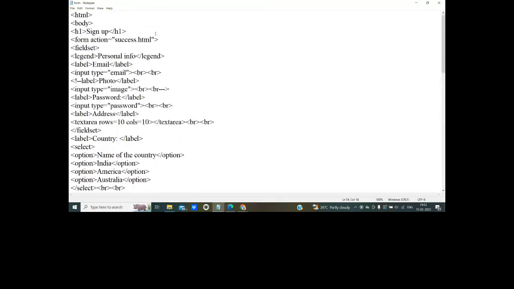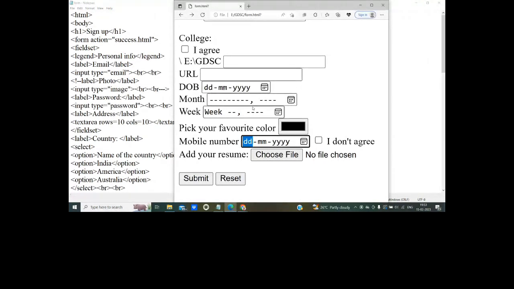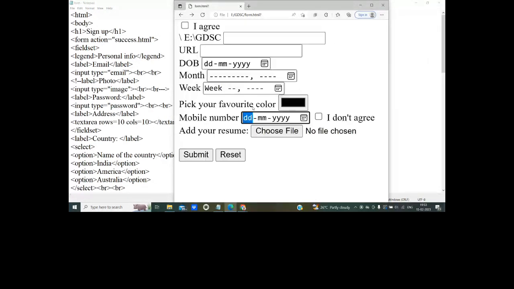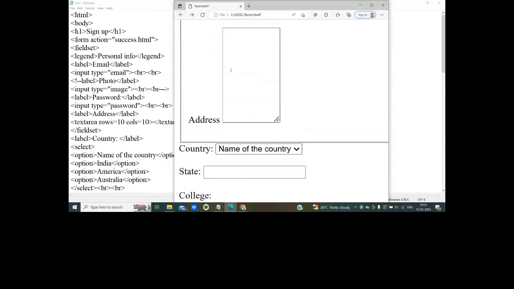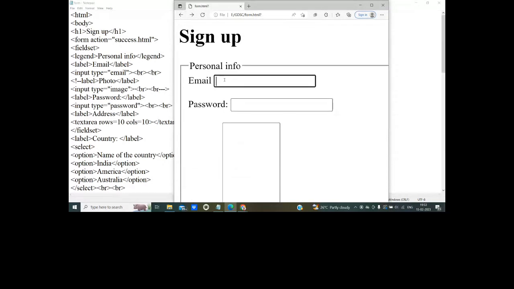See, even though all these fields are empty, I can submit this form and I can see the submitted successfully page. To restrict this, if the details are not given, then the form should not submit.